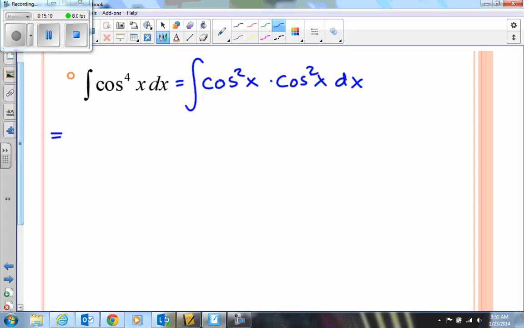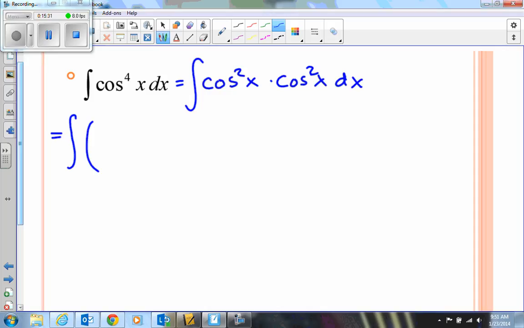When I'm left with just an even cosine or an even sine, power reducing. You guys are talking a lot and missing what I'm saying. When we are left with just an even power of one of them, we should think power reducing. Okay, you want to make a note of that. So let's see what that would look like.